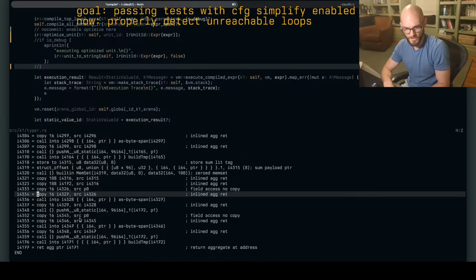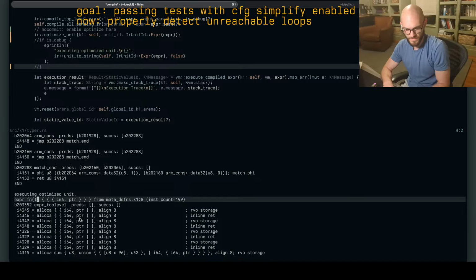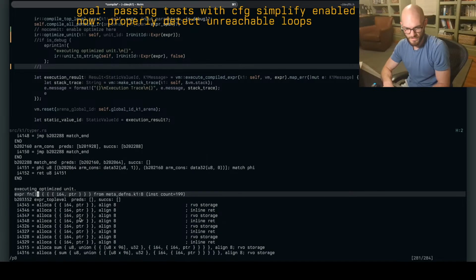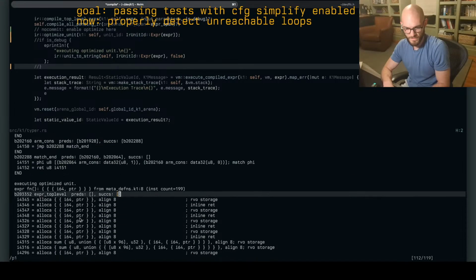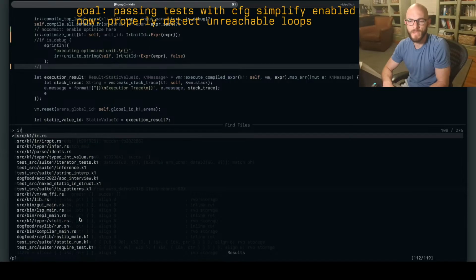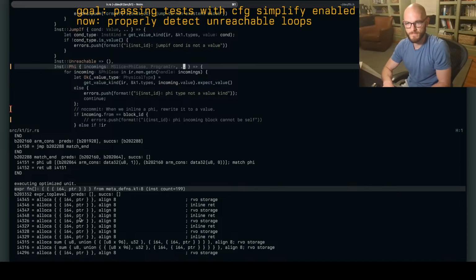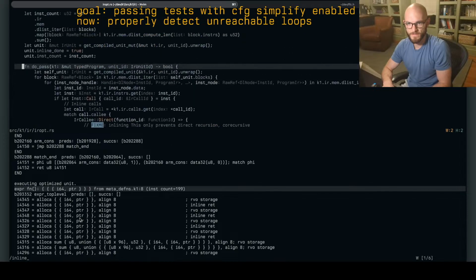It inlines the whole thing, which is cool. P0, P1. Oh, I didn't fix this rewrite thing.